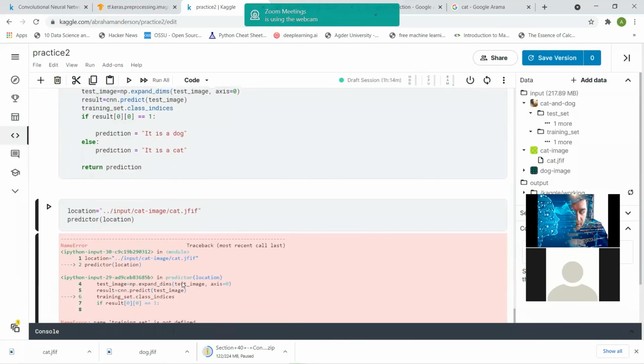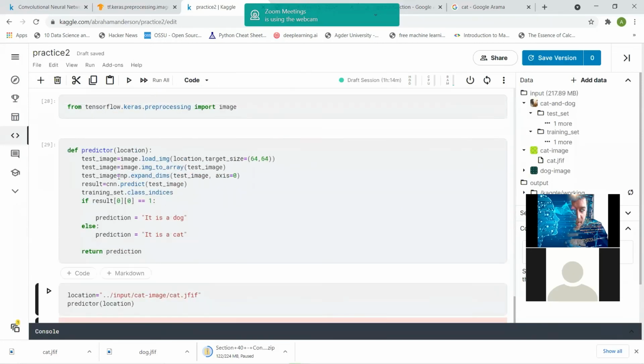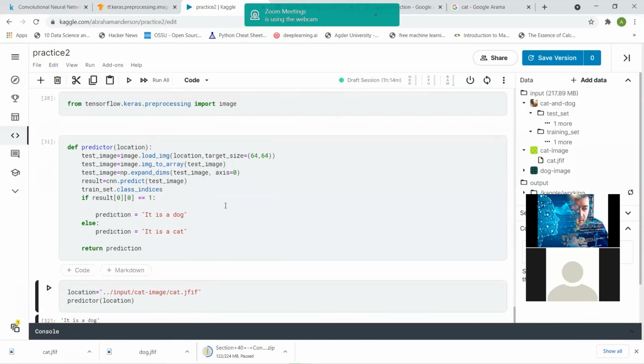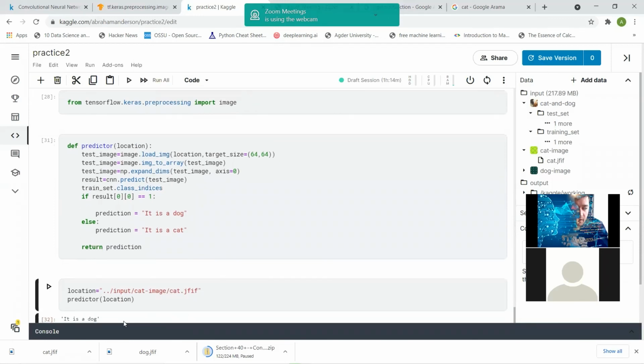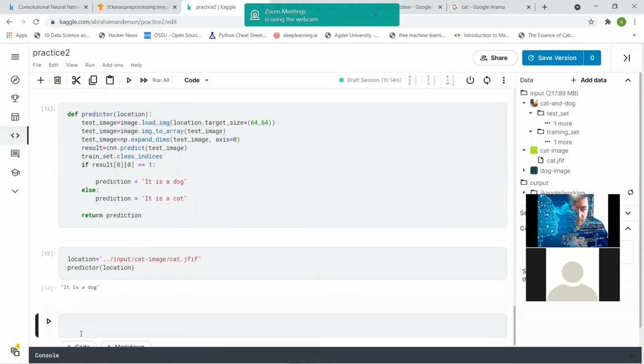What's wrong? I'm sorry, not training set. This should be train set. Let's use another one. It's not predicted well.